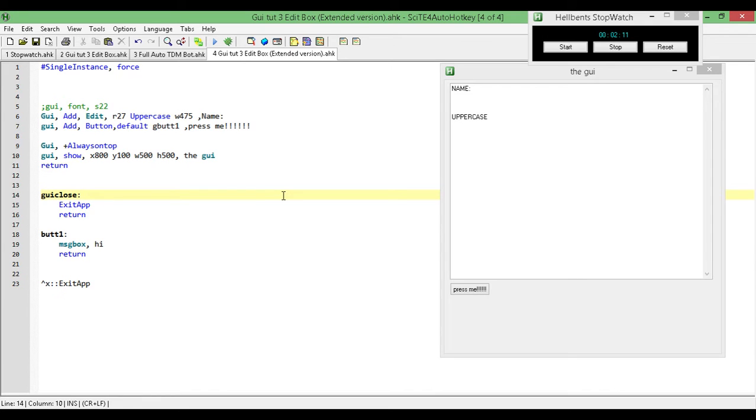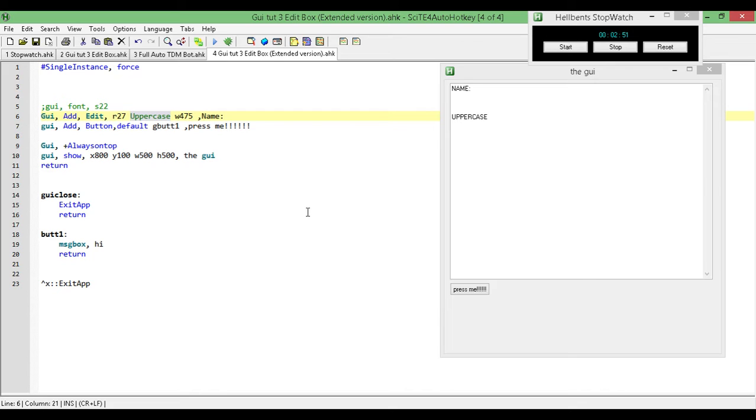Alright? So, with that in mind, this next thing is one of those things that I doubt that I would ever have a use for, but you might. So let's do it. What we're going to be looking at is how to make it so that a user can only enter numbers. They can't enter anything except for numbers. If they try to type a letter character, it's going to say, nope, can't do that. Now, you might have an edit field where you're asking for a phone number, so obviously, you don't want a bunch of letters in it. So that might be a reason why you do this.